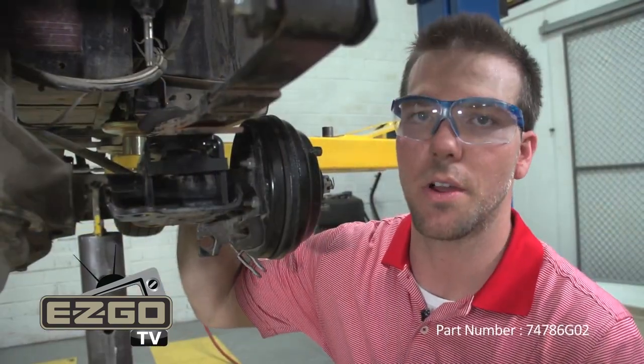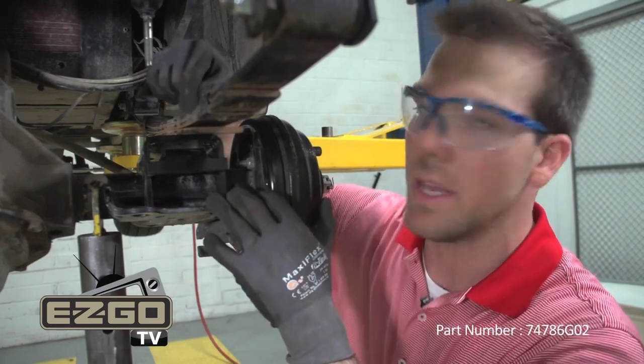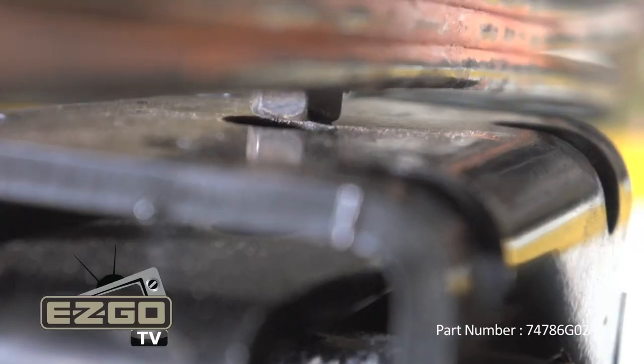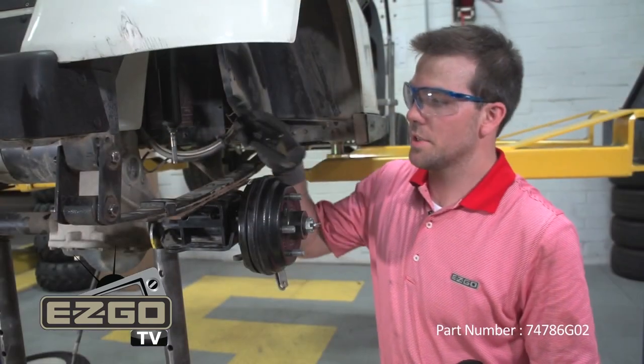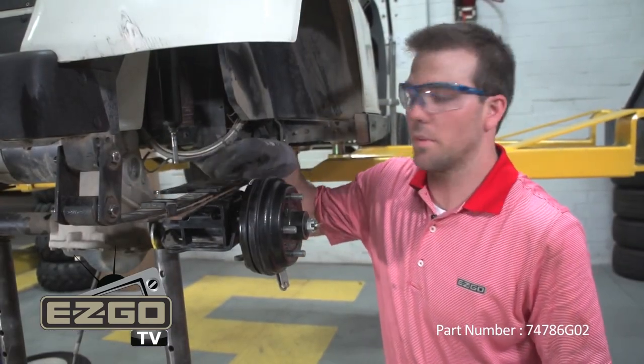With our leaf springs now installed, we're going to lower the vehicle slightly so that the pins on the leaf springs get inserted into the center hole on our lifting block. Now we're going to install our new shock mounting plate on top of our leaf springs.